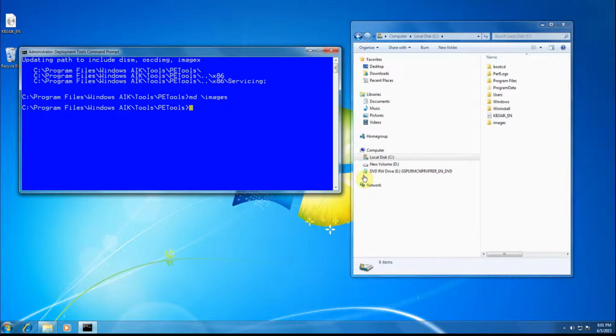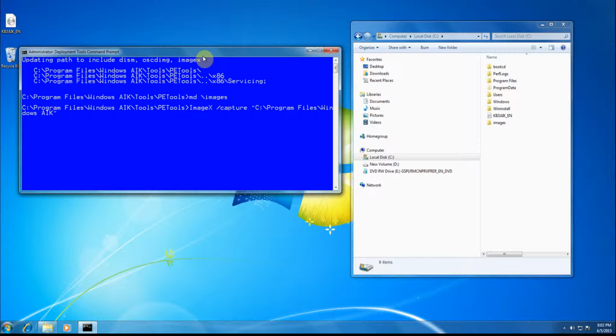In the next step, we're going to type the command to capture the image. It goes like this: imagex /capture, and the directory of it, C:\Program Files\Windows AIK, and that's the folder we're going to capture.